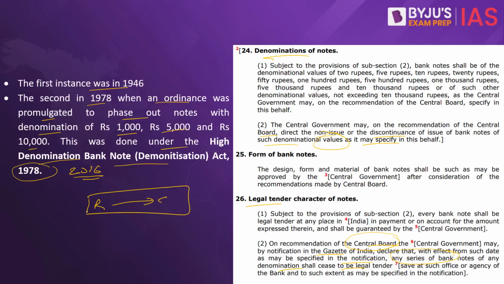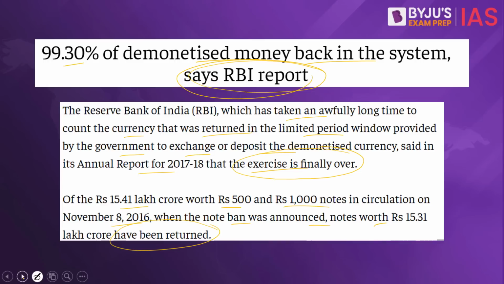So the second question that was asked before the Supreme Court is with respect to Section 26(2), where they went on to say that if the recommendation is emanating from the Reserve Bank of India to the central government, it is valid enough. But if it is from the central government to the Reserve Bank of India, the procedural laws have not been followed. This was the second one. They also said previously we've also had demonetization in the past, and they did come up with a law then. In the present situation, that is in 2016, the law was not passed, so this procedure was not right, so the government will have to be held accountable. That is the second question.